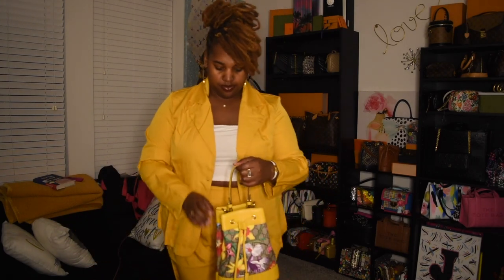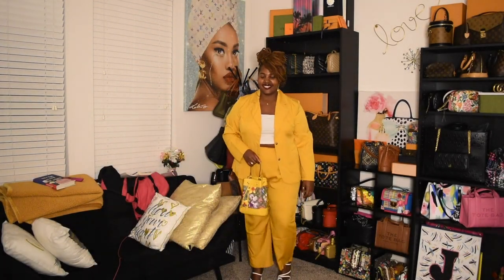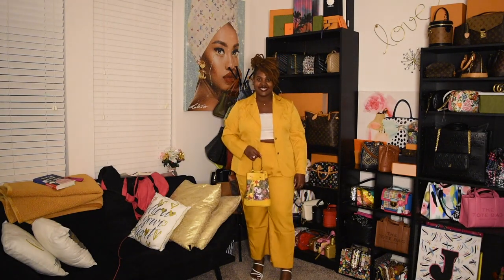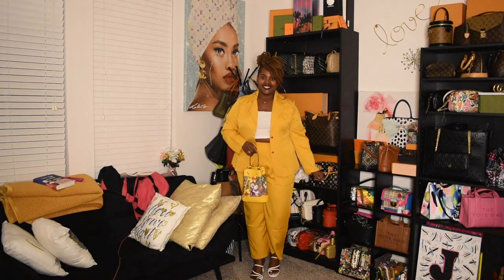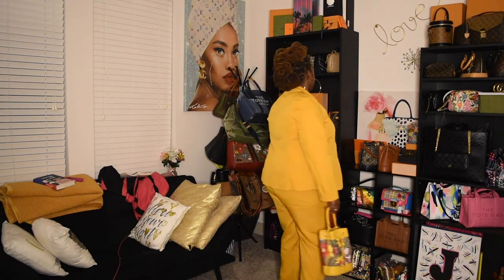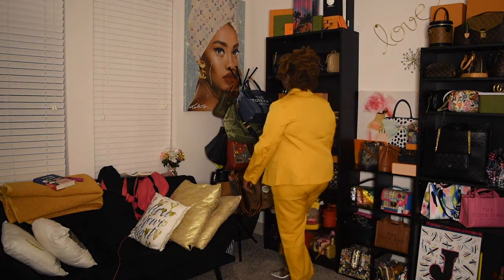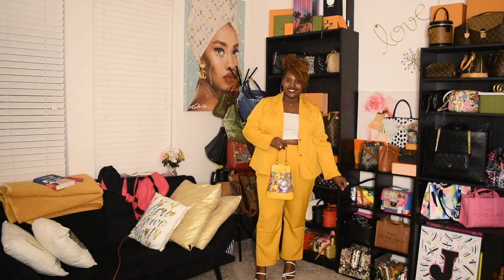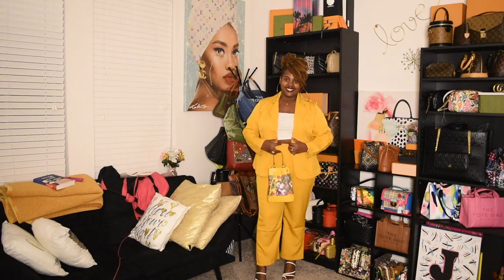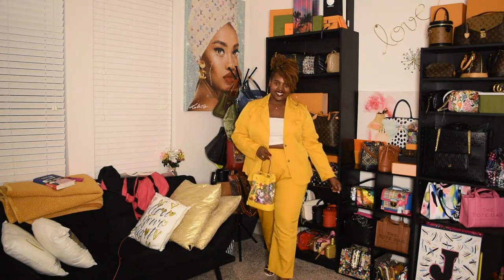Alright, this is another two-piece set in like a mustard yellow color. I paired it with my white heels and then my Gucci bucket bag in the flora print — I got that as a Christmas gift to myself last year from the Gucci outlet. I think this is just perfect for any time of the year because you can wear this look in the fall as well. But of course right now we've got spring and summer coming up. This is a perfect brunch look out with the girls. Love it so much.